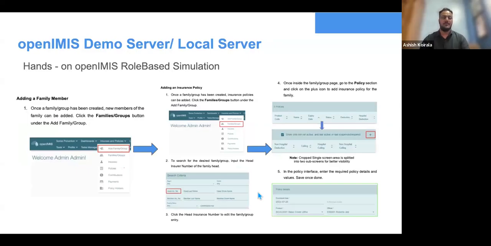You can see here, we provide students with the idea of how to add a family, how to create a profile, how to put certain policies on a profile, then who the real contributors are and how the contributors really work. So that's how we show the students how a simulation can be done as an enrollment officer.